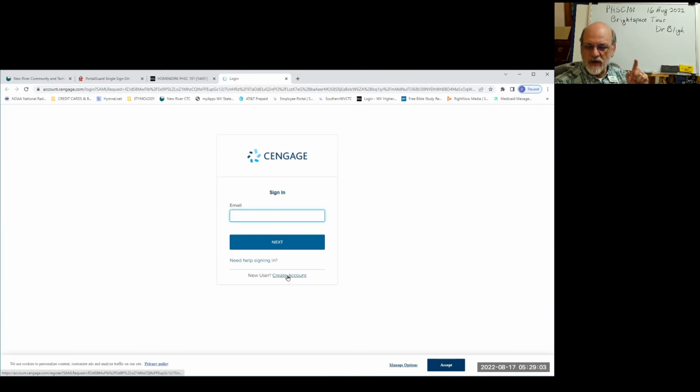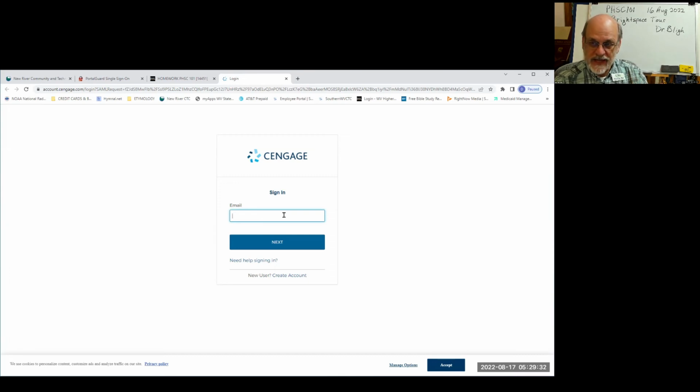Create an account. When you create an account, I've tried this before, and it doesn't work for me because I'm an instructor. But when you create your account, it's going to ask you to use an email. Use the email that you used to purchase Cengage Unlimited. That should be your school email, at newriver.edu.